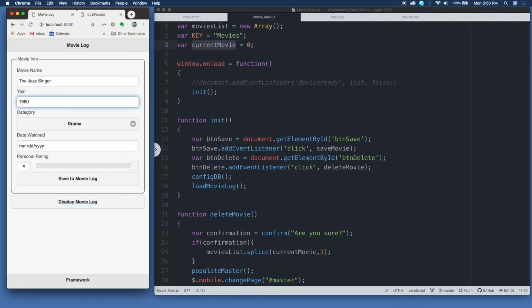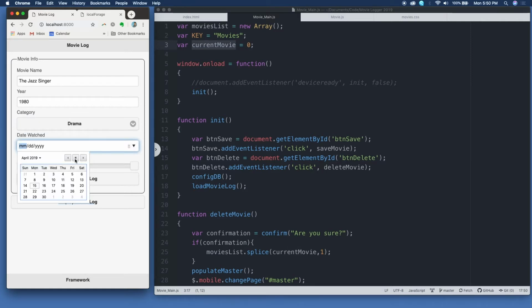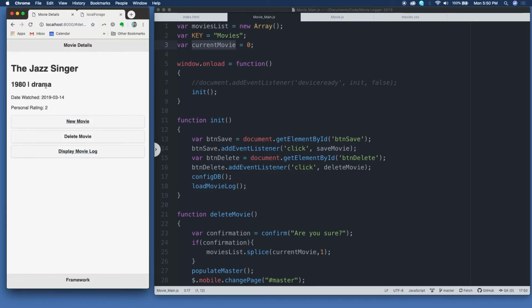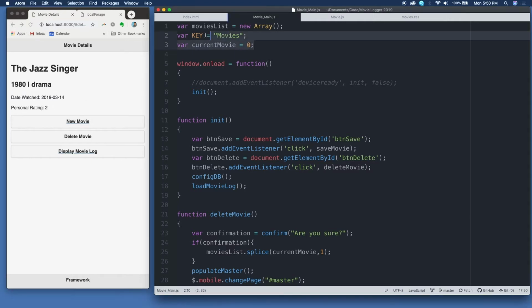Came out in 1980, which means I'm old. Also a drama. Let's say I watched that on March 14th. Personal rating 2, save to movie log. So now that becomes movie 3. So that's what we're using to track the state between the screens of the application, or these 3 variables.